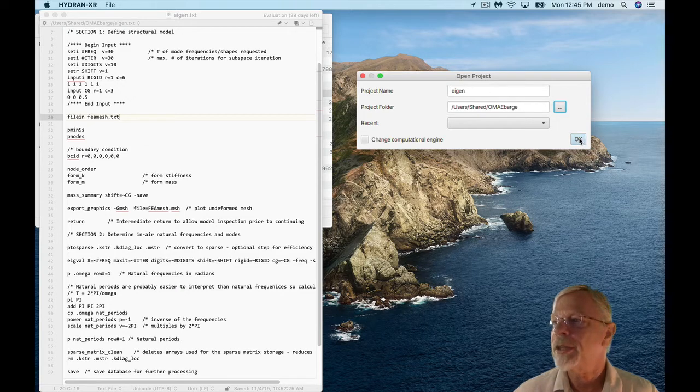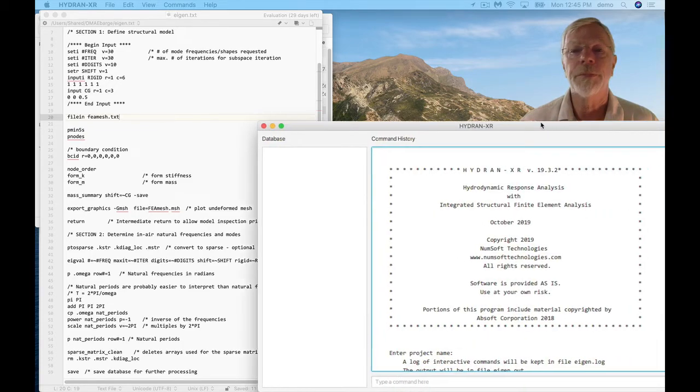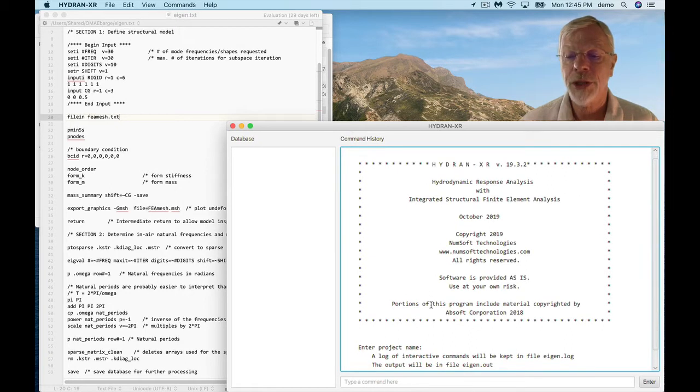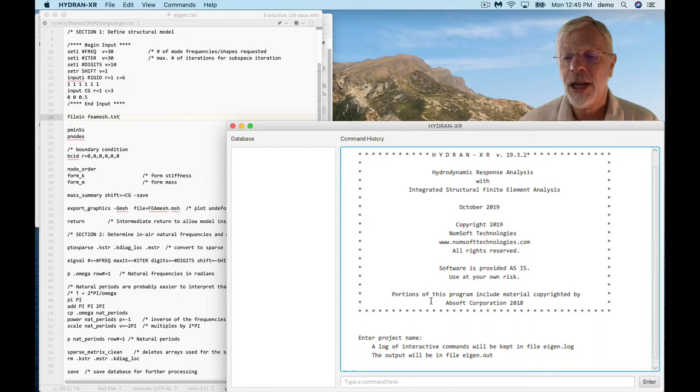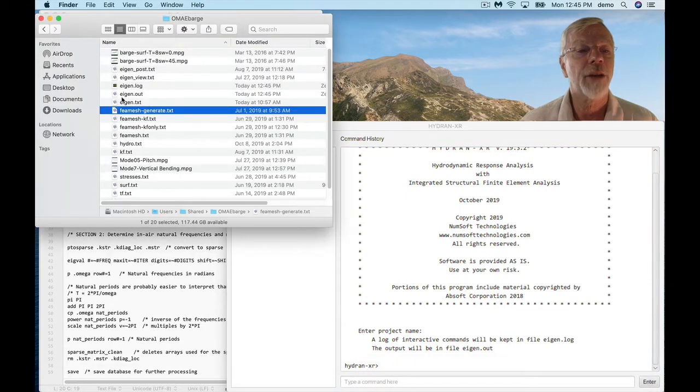Okay, so again, all these windows open on my main screen. So this is the first screen you'll see, and you'll see that it's created eigen.log and eigen.out. So if we go to the folder, we can see it's created eigen.log and eigen.out.